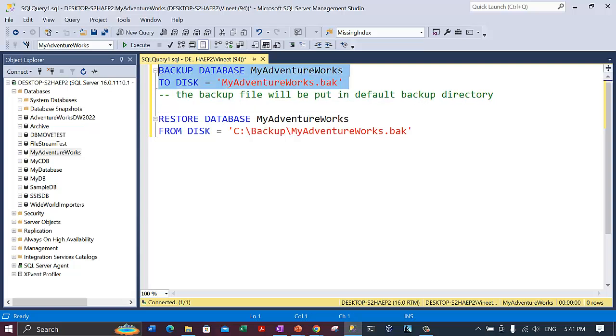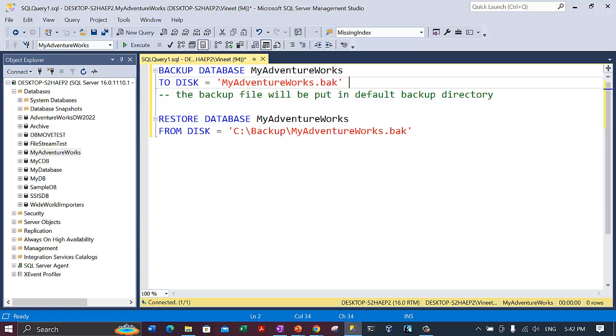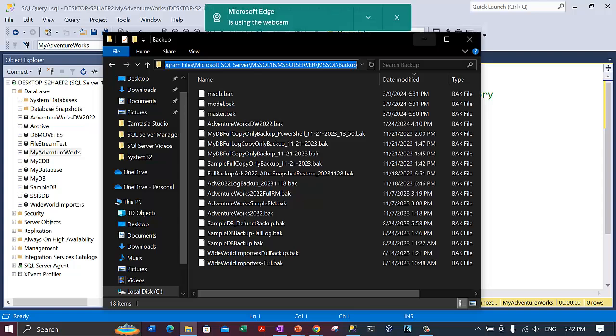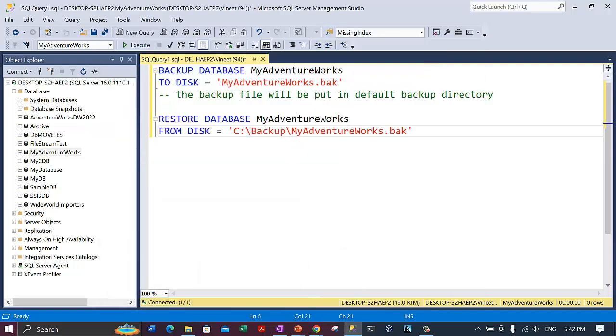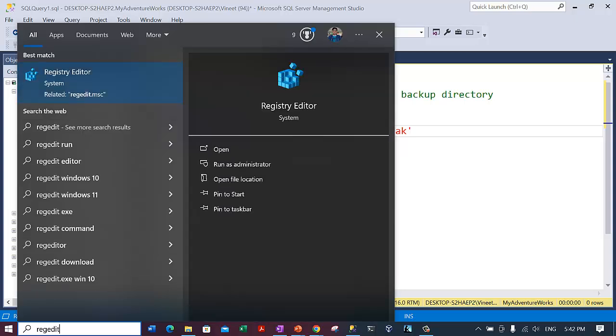And this is an example of how you specify just a backup file name without providing the exact path to take the backups. So ideally, the backup will be taken in the default backup directory, which is this one. How does the system determine the default location of the backup directory? I have shown you that this is the default backup location for this SQL Server system. But how will the SQL Server system determine that this is the default location? There is a registry key that holds that information. So you can open a registry editor if you want to check that information.